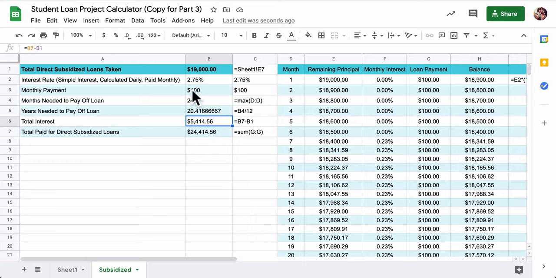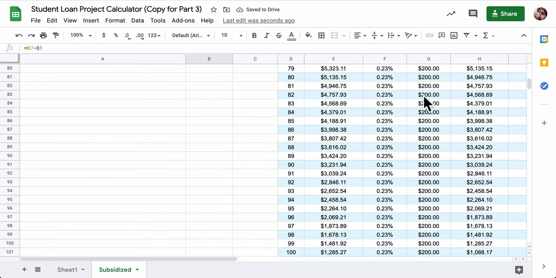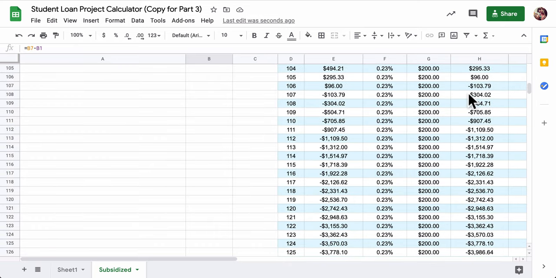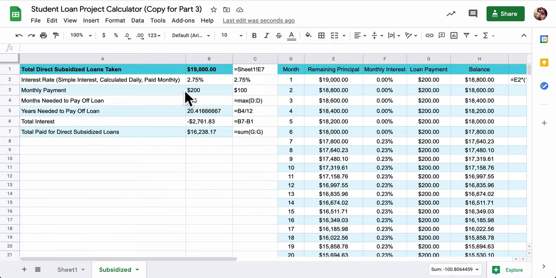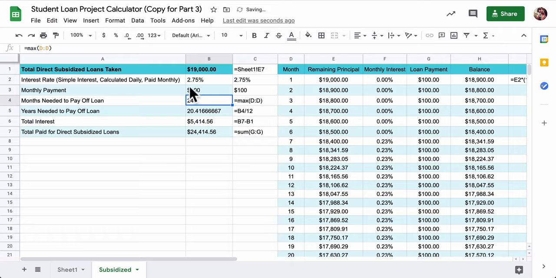Now, what's cool about this, we're going to do it right here because we're just setting it up, but if you adjust this monthly payment, like 200 or something, you'll see these numbers change. Now, right away, they won't make sense because you have to kind of go down and figure out where it starts to get negative, and you repeat that process where you select and keep the first negative balance and see what will happen. But we'll do that later where we'll play with the numbers. For now, keep it at 100 just so we know everything's working.